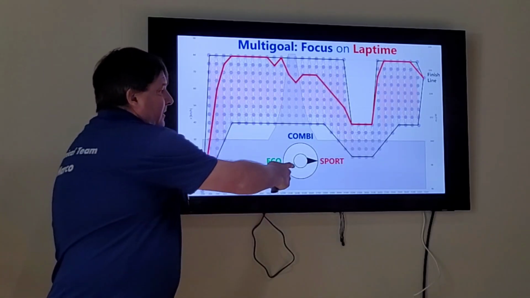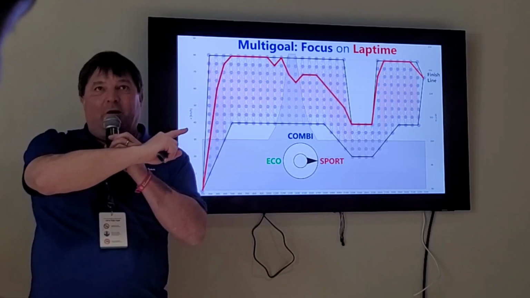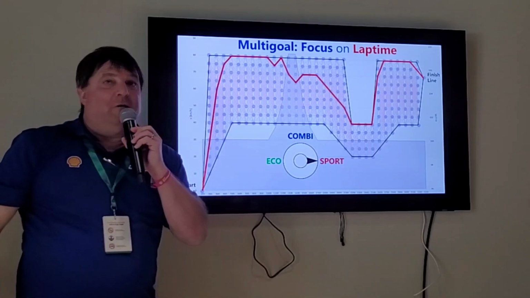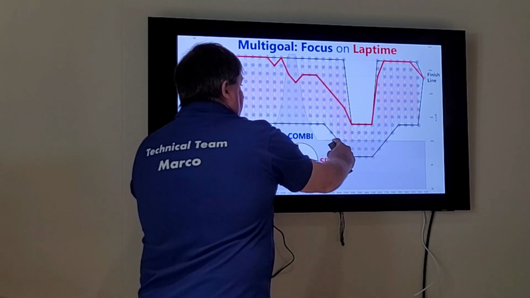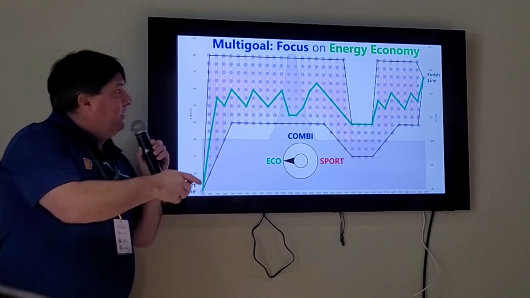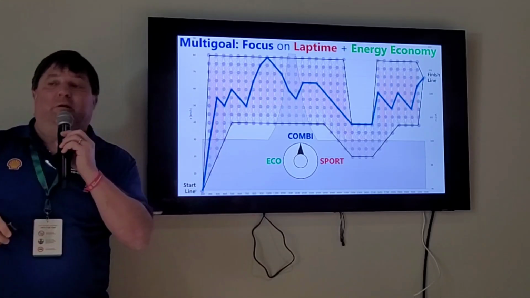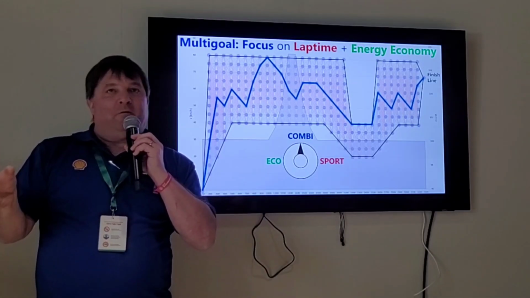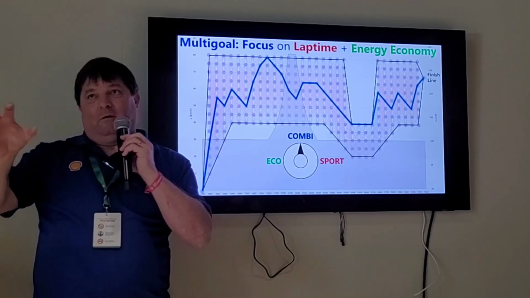So you can say, I want to have sport, I want to be fast. The algorithm returns this speed profile, based on your vehicle with all the models that you had, that will be the best speed profile for you on this specific track. A track that even includes, as you see in the background, the elevation. You move to eco, you see the speed profile goes low. Or here, something in between. So with your knob in mind, you can change the behavior of your vehicle anytime you want on the track. Energy efficient, fast.